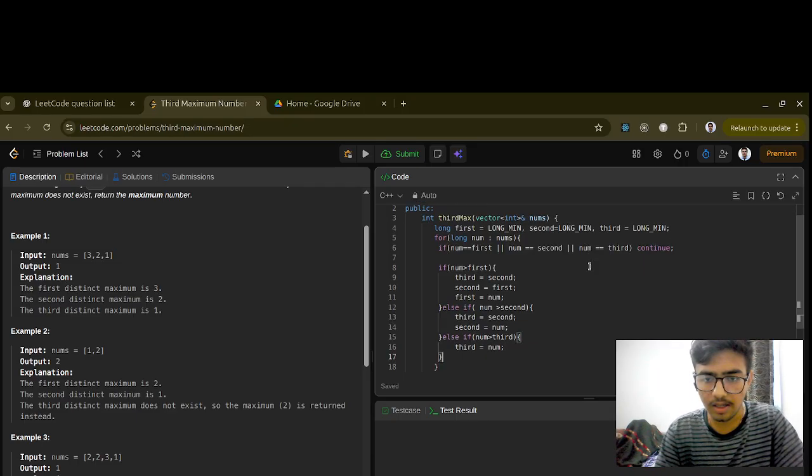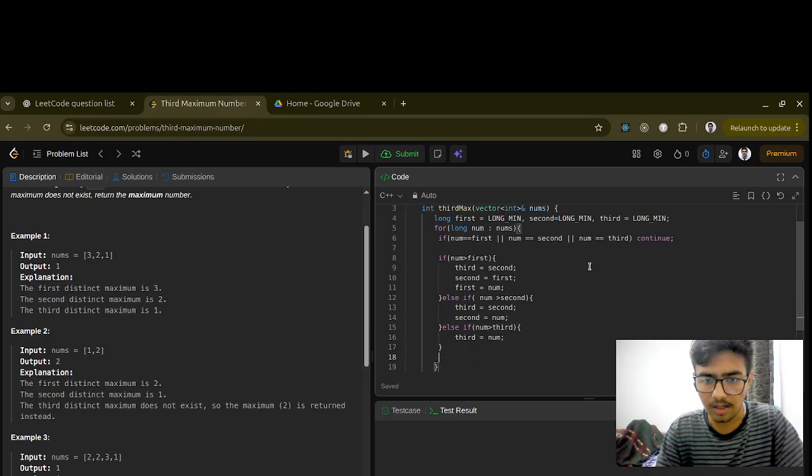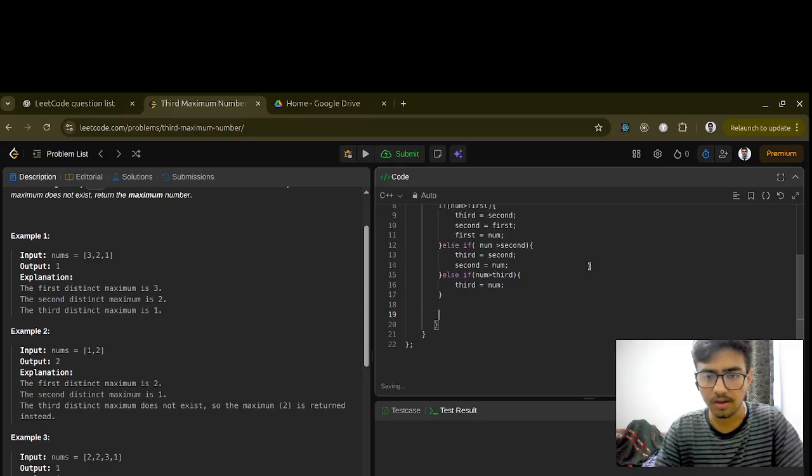And at the end return the third equals to long min if first or third, right?